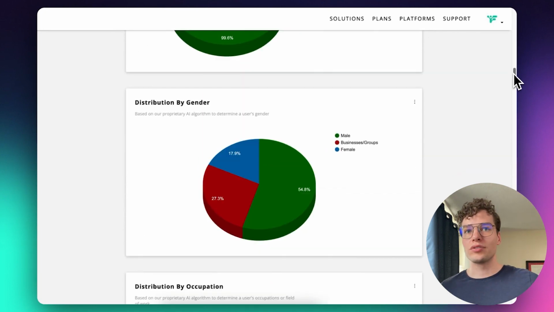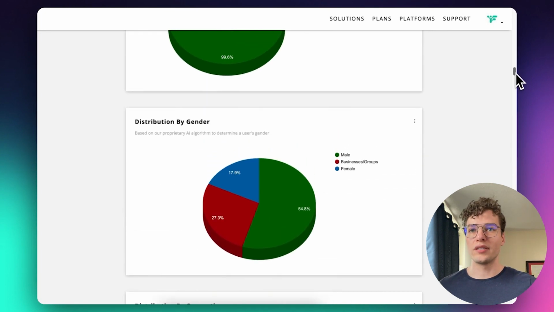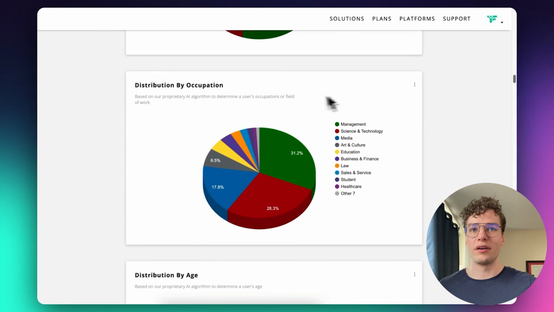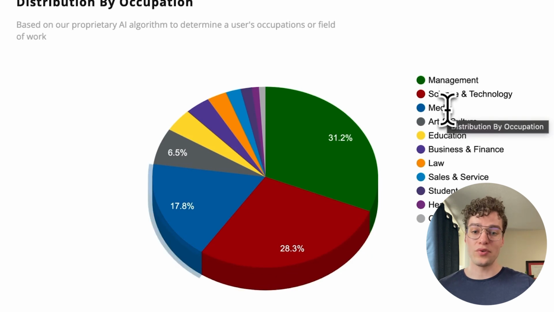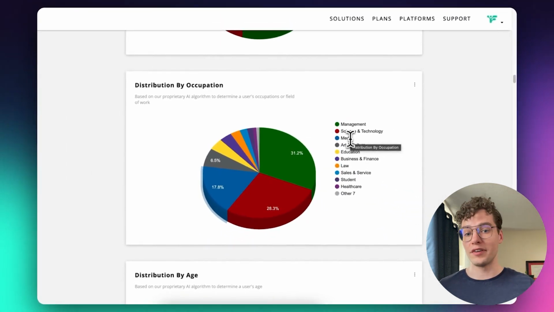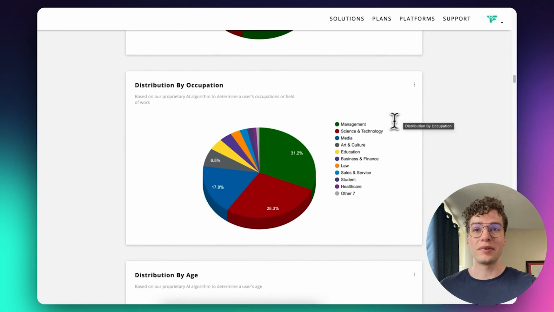When you start telling the story like this to yourself, you can pinpoint what the type of people are around the conversation. You can find ways for you to get in and join that conversation. So here, for example, a lot of management, people in companies, science and technology, that makes a lot of sense. And media for people who are in generative AI, because there's AI video, AI images. So this makes a lot of sense.